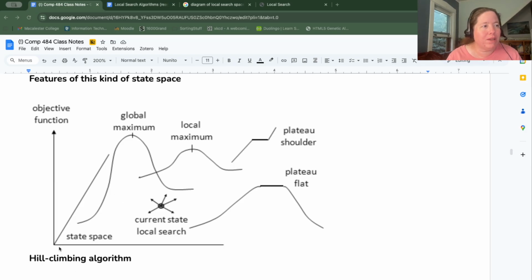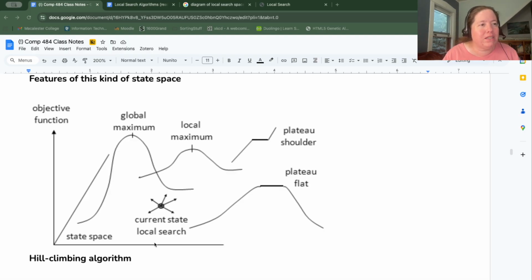We have a state space in this case where we've simplified it. We're pretending that it only has 2 dimensions. Basically, it would have 2 features, and they vary on those 2 different dimensions. This is way too simple. Most problems have dozens, if not hundreds or thousands of features, so they are actually like 12-dimensional, 100-dimensional, 1,000-dimensional spaces, but we can't really conceive of that. So we're going to go with 2.